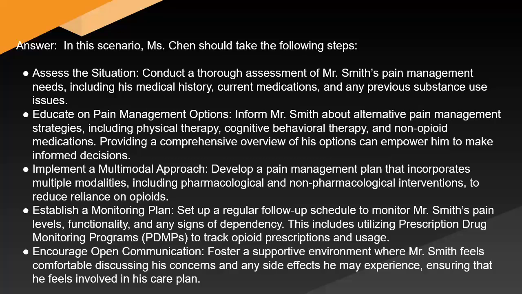Implement a multimodal approach. Develop a pain management plan that incorporates multiple modalities, including pharmacological and non-pharmacological interventions, to reduce reliance on opioids. Establish a monitoring plan. Set up a regular follow-up schedule to monitor Mr. Smith's pain levels, functionality, and any signs of dependency. This includes utilizing the prescription drug monitoring program (PDMP) to track opioid prescriptions and usage. Encourage open communication and foster a supportive environment where Mr. Smith feels comfortable discussing his concerns and any side effects he may experience, ensuring that he feels involved in his care plan.